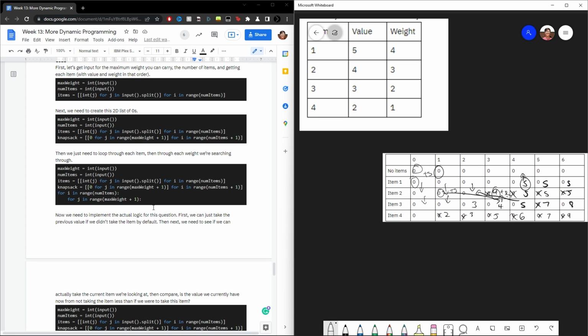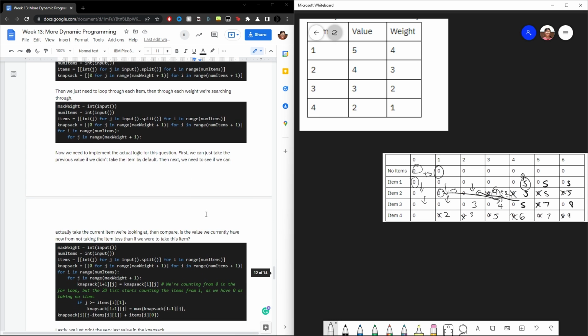And then we have to see if we can actually take the current item we're looking at, then compare: is the value we currently have from not taking the item less than if we were to take this item from the weight before it and the item before it, all right?